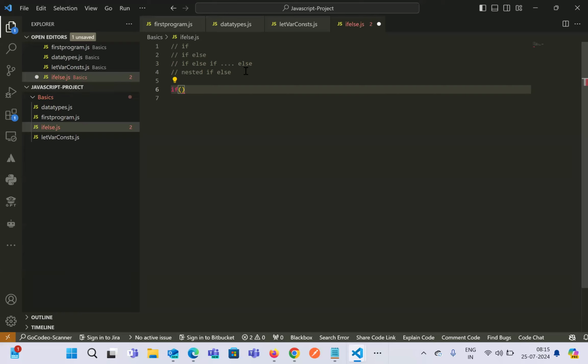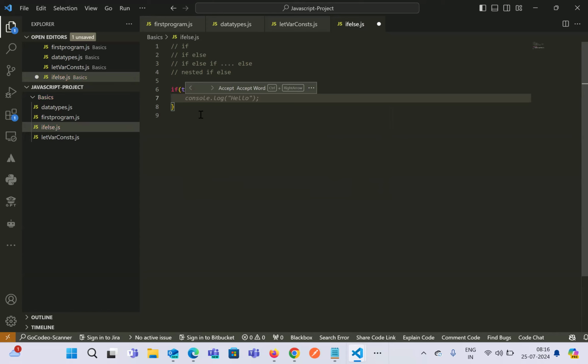The definition of the if statement is that it is used to execute a block of code if the specified condition is true. That means if the condition that we provide here is true, then only the if block of statements will be executed. If it is not true, then the if block will not be executed.